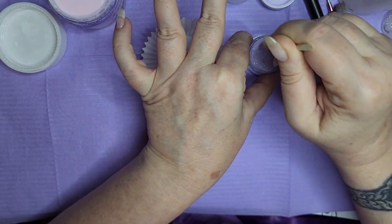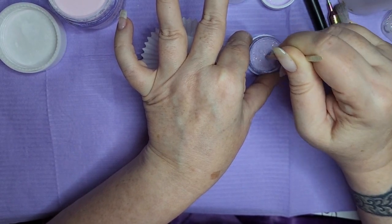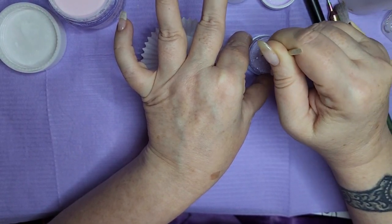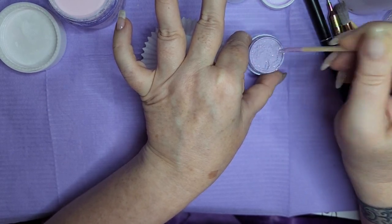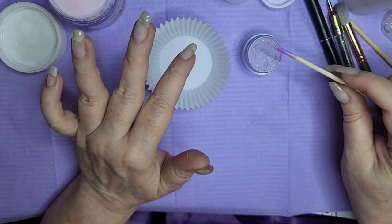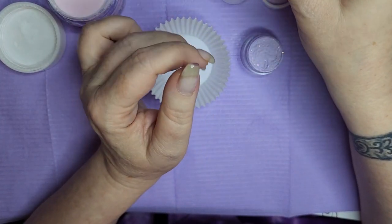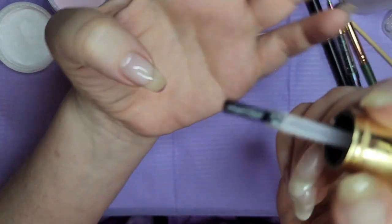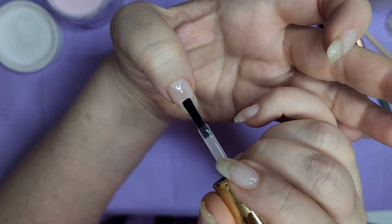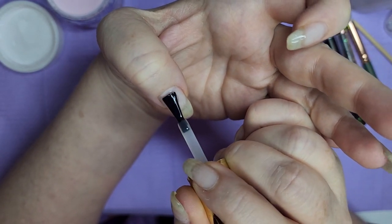I always stir my powders to make sure there are no big clumps. They're loosey-goosey, so they apply nice and even and thin. Oh, look at how beautiful that is. Oh my gosh, okay. I can see now I'm going to have trouble not doing every single nail with this. Maybe I'll just do one accent nail in the pink. Here we go, folks. You ready? This is going to be a wild ride. Okay. It's a nail adventure.